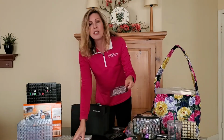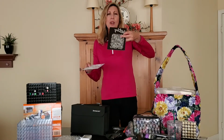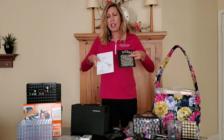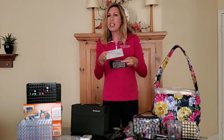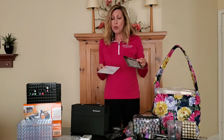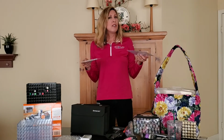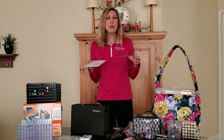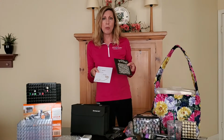So what happens is they're all sticking together. On one side, you've got your magnetic and on one side, you've got your stamps like that. If you had an all magnetic, they'd all stick together. But this is a great way to organize stamps and dies that go together. You can put them in a binder that is made for this, or great hack, just go to like Office Depot or Staples or one of those and get a small planner size three ring binder to put these in.